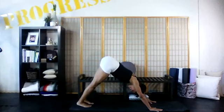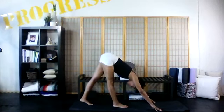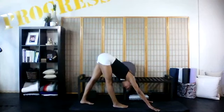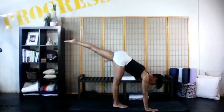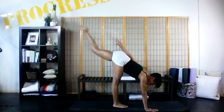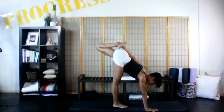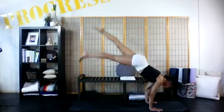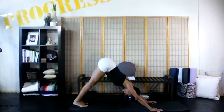Last one, last one. Step the left foot halfway forward. Push back. I'm going to try to lead my fingertips forward. Parshvottanasana. Rock forward. Lift the right leg. Put your right foot in your right hand. Squeeze, lift the knee. Hands down, kick up, jump out, chaturanga, upward facing dog, and downward dog. Yeah, you did it.